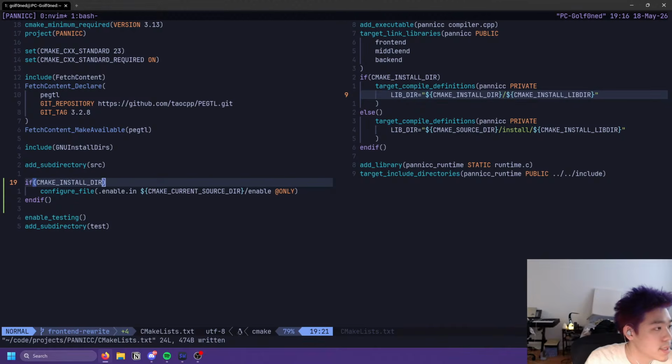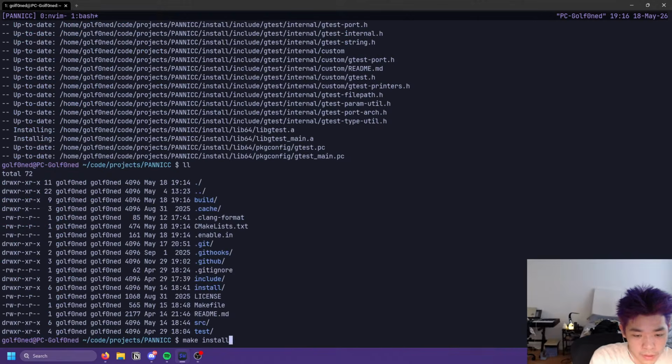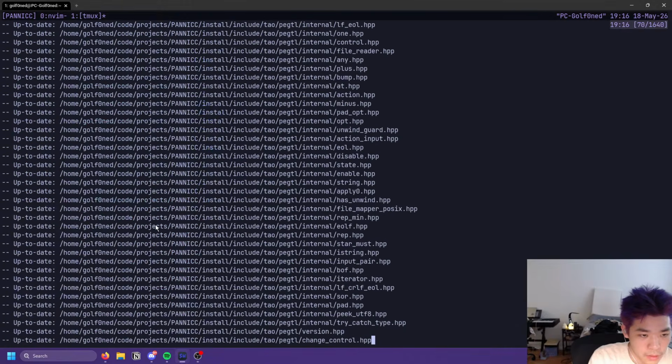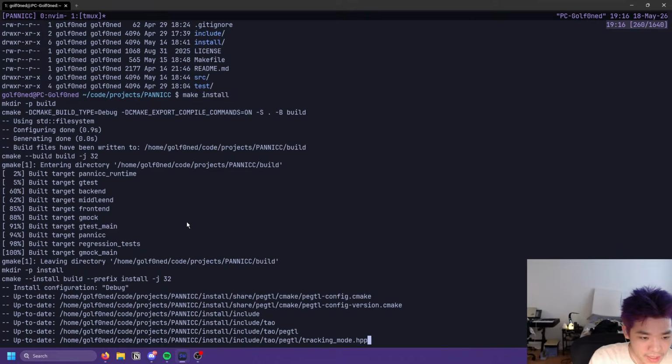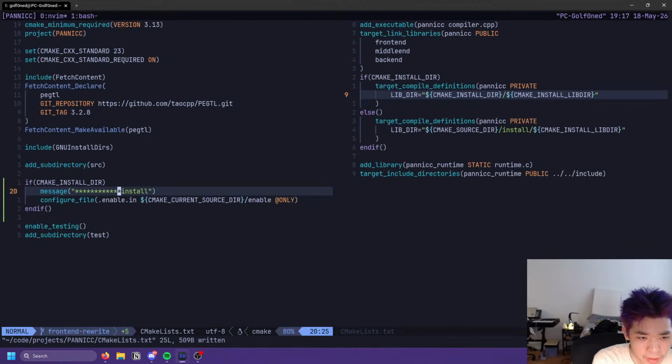Cmake print. Message. Alright, that should work. Make build. Huh. Well, that's annoying. Huh. Yeah, okay. I guess that wouldn't run then, huh?